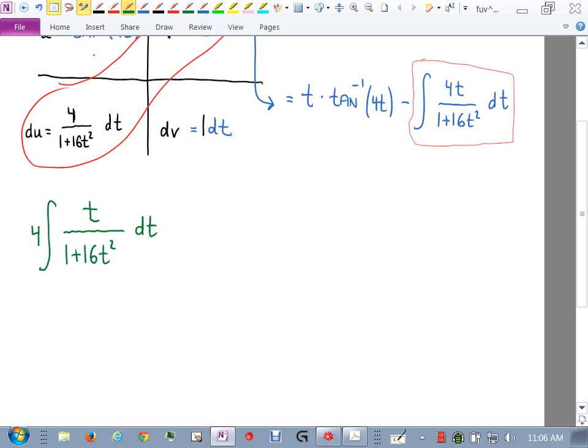I'm making a basic u substitution. U is equal to 1 plus 16t squared. The derivative of that is what? We said 32t dt, right? The 1 plus 16t squared right here is going to be replaced with what? U. So that's going to be u down there. T dt I have down here. I just have that 32. I need to get it out of there. So maybe multiply both sides by 1/32.